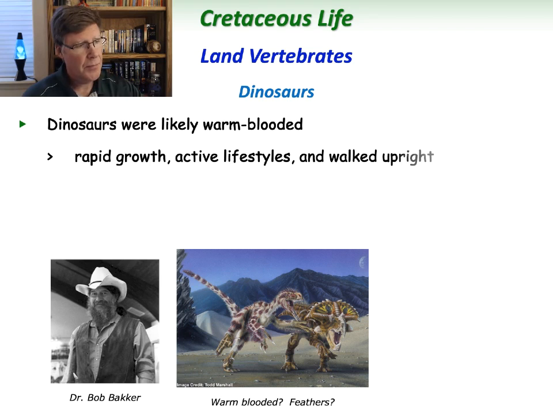Some of these would include the fact that they grew very rapidly, from meager beginnings to huge, massive forms. We think that they actually might have had active lifestyles. And to do that, they would have required a metabolism that was different than our previous thought of what dinosaurs lived like. They would have had to have been warm-blooded in many cases. So it changed our conception. We think now that dinosaurs were warm-blooded and not the cold-blooded, sluggish beasts of the past. We also think many of them might have had feathers. Many of them walked upright versus being propped up on their tail.